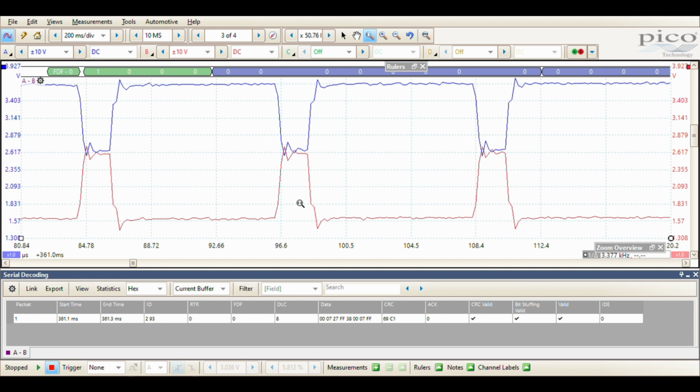One thing it has to do is monitor how long it's been transmitting zeros for, or how long it's been transmitting ones for. And if it's been transmitting zeros for too long, it will automatically switch to a 1 just for 1 bit length, and then back to zeros, just to make sure that everything is still functioning properly. And it will do the same with ones. If it's been transmitting ones for too long, it will automatically change to a 0 for 1 bit length, just to make sure that everything is still working properly.